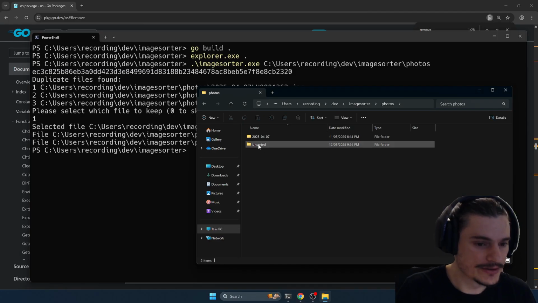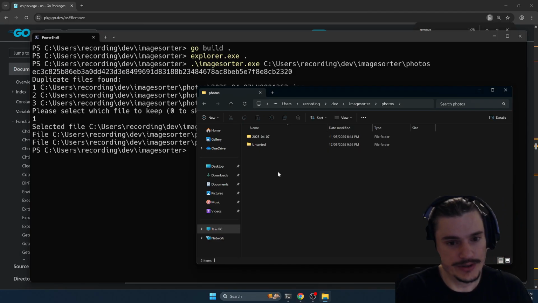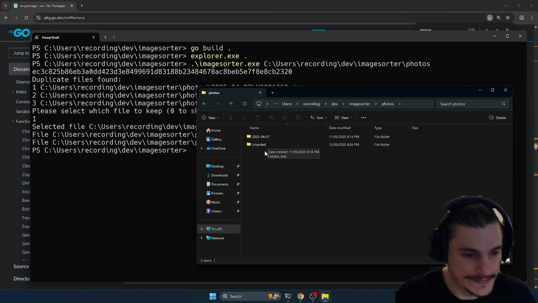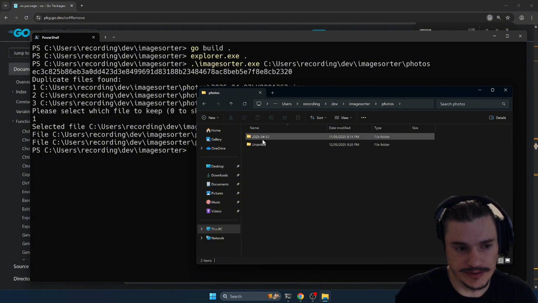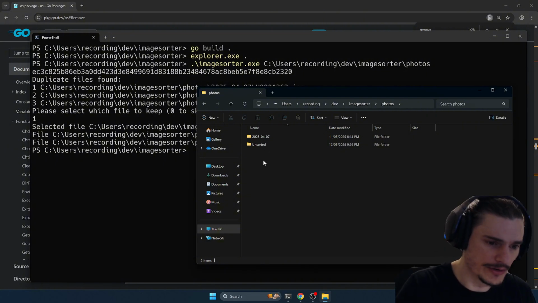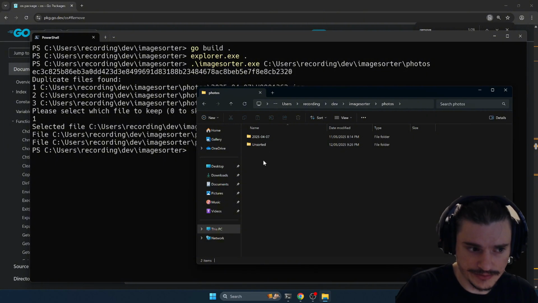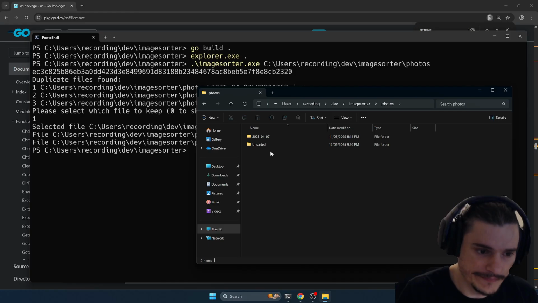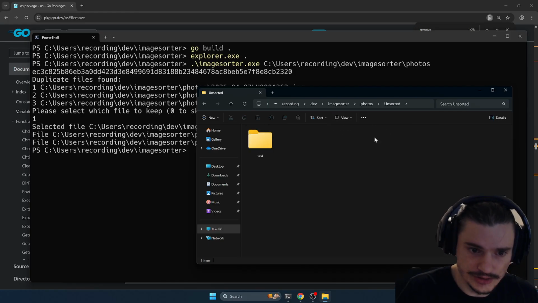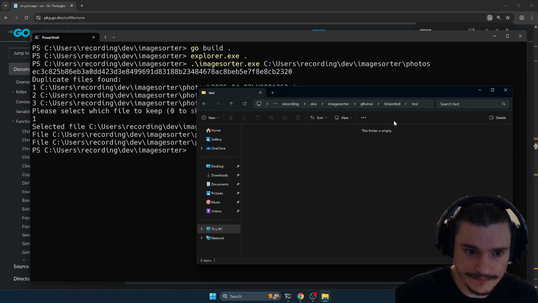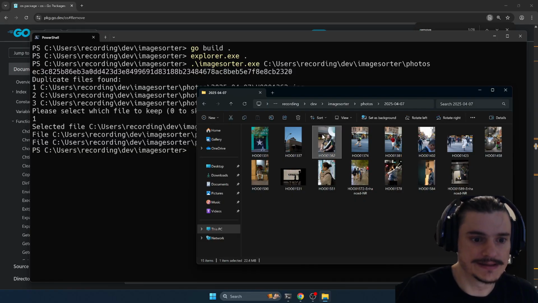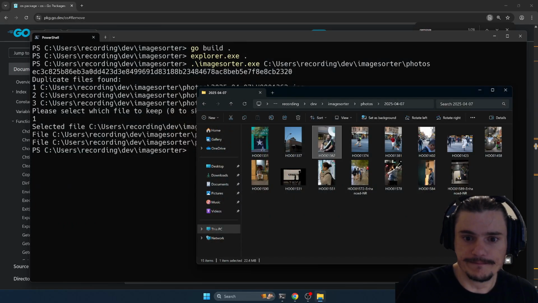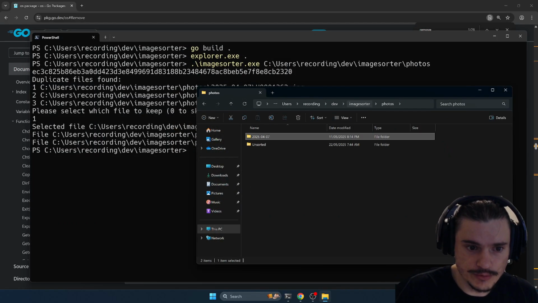So it's not going to remove directories because, I mean, we don't really know when to delete a directory. If we're going to do that, we should only do it if the directory is empty. Maybe we can go through and clean up and remove empty directories as an option later on. But for now, let's not do that. So this file is deleted, great, and the file in there is deleted too, perfect. Is this file kept? Yes, it is. Okay, great. So it's working.